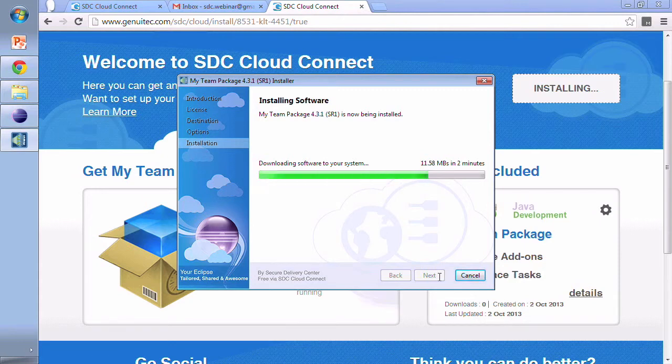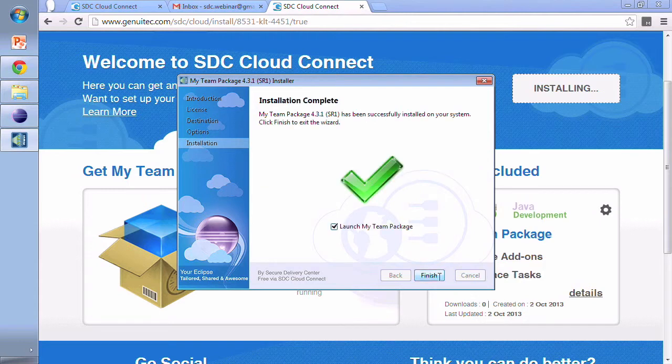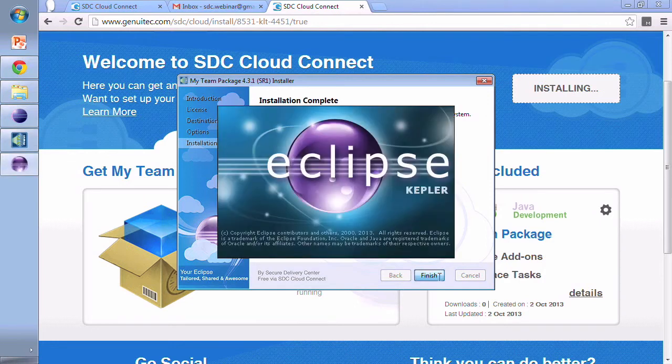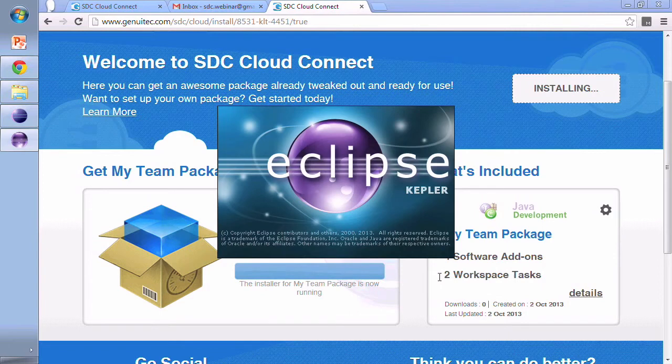So as soon as this actually finishes, and it just takes a moment to come down from our extremely fast servers, we'll see how you're able to then have that workspace also get instantiated. So at this point, our software is on the system and we can go ahead and launch the package. And when it comes up, you'll see a little pop-up bottom right and it says starting your workspace setup.